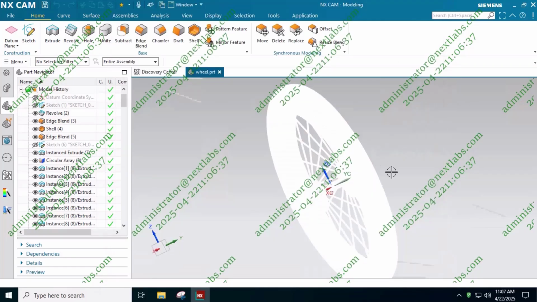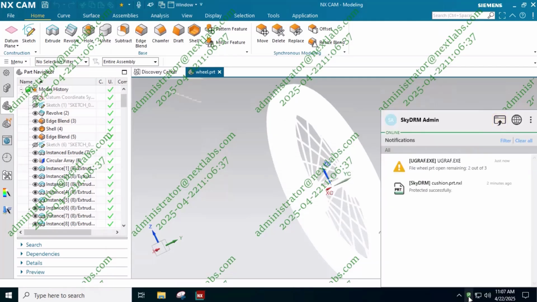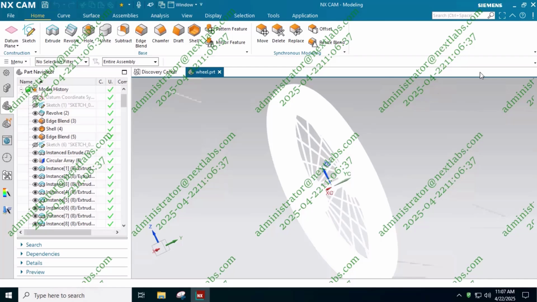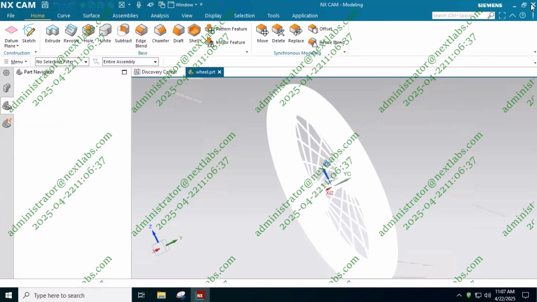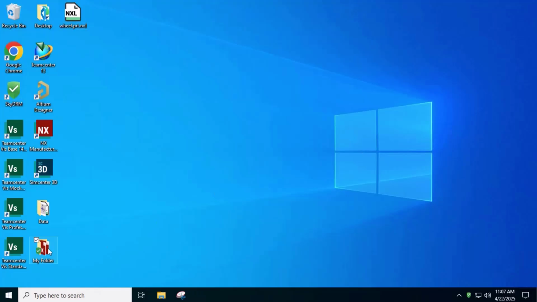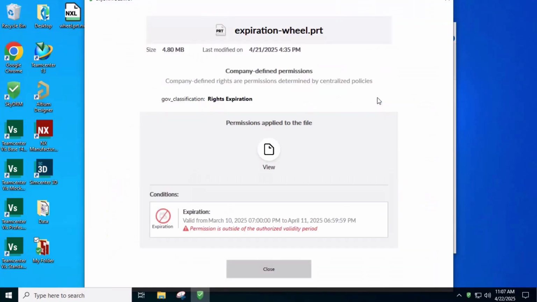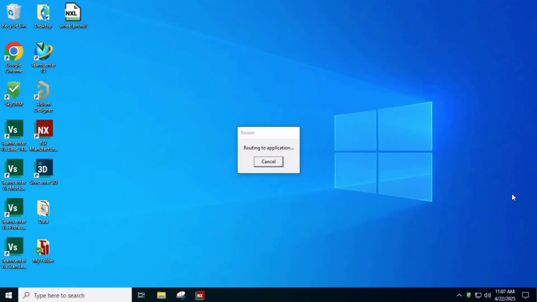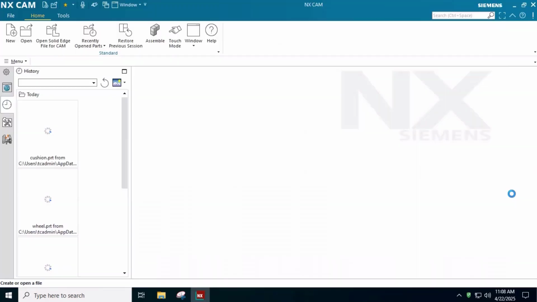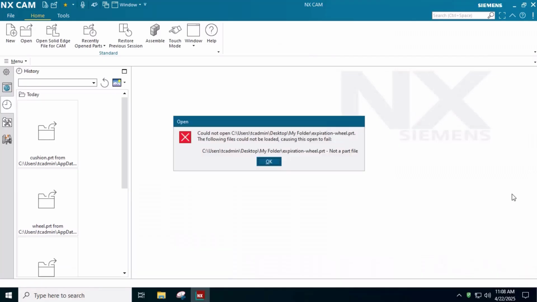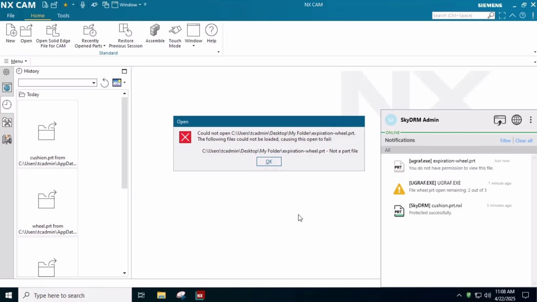When a file is specified for the number of times it can be opened, SkyDRM will give a prompt: how many times the file can be opened, how many times are left. After exceeding the number of accesses, the encrypted file cannot be opened. Of course, the above-mentioned permissions need to be based on the validity period of the permissions. If the file's permissions exceed the date range, the user still cannot open it, and SkyDRM will also give corresponding prompts.